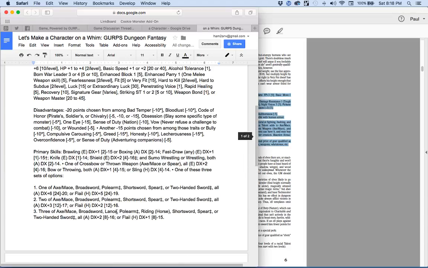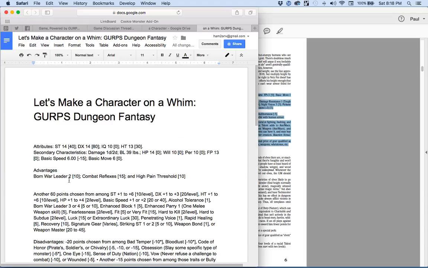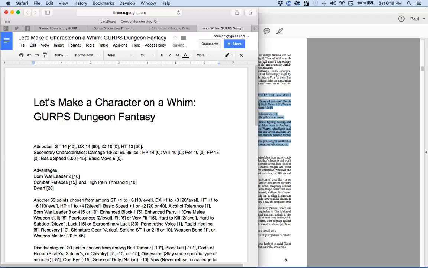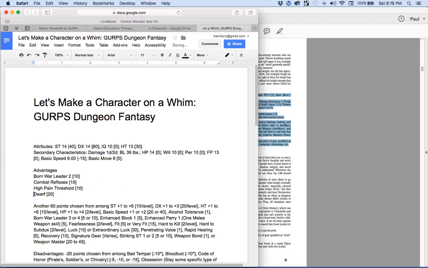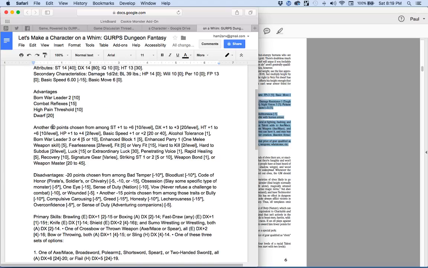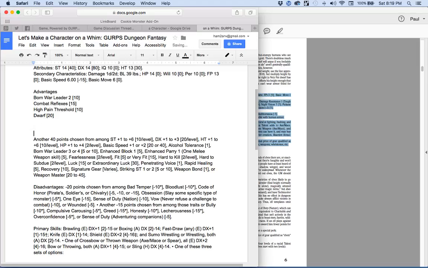So with that in mind, I'm actually going to go in and add that in to the advantages section, because all told, that adds up to a positive point value of 20 points. So we'll put it under advantages because there's really no better place for it to go. But that means that I've already spent 20 points out of this discretionary fund, so I'm just going to drop that to 40 for my own reference. But that means I still have 40 points to spend in this area, which is great.